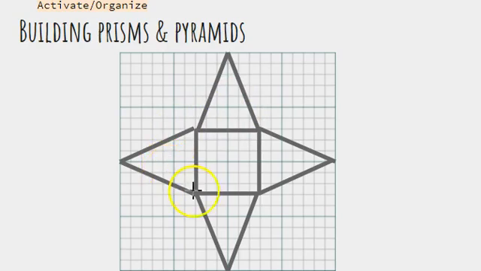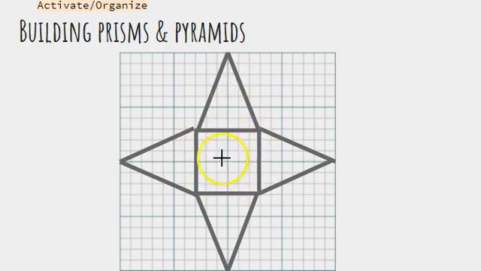I'm going to need to find the areas of each of the triangles and the area of this center square space. Finding the square is pretty easy, but finding the triangles, it's not quite the same, is it? Remember with the triangles, you take whatever the base is, whatever the height is, multiply those together, and then divide by 2, right?